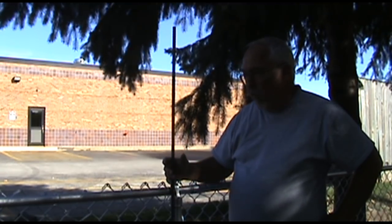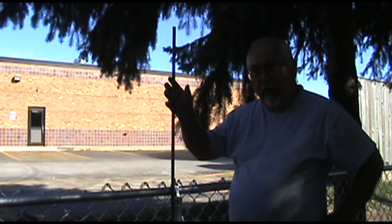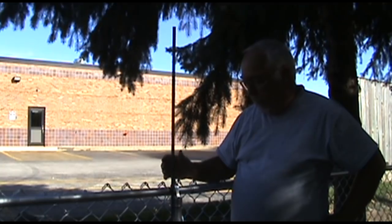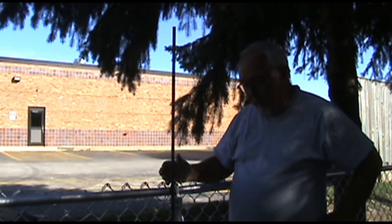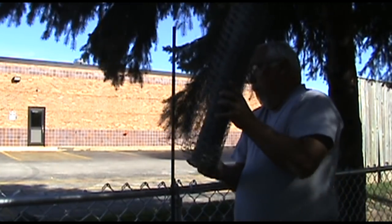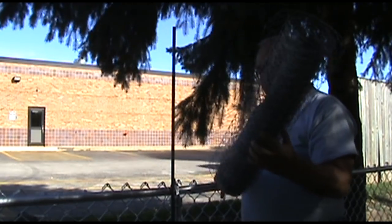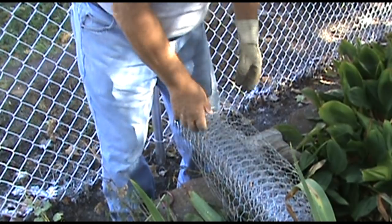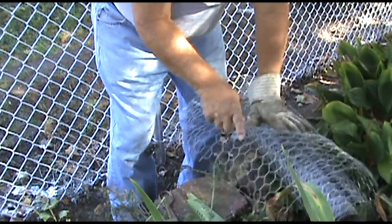And now we need to attach some chicken wire to this so that the concrete that we add will have something to adhere to. And we'll do a couple of layers of that. So first thing we need to do is cut a piece of chicken wire, and I happen to have rolls here of 2-foot chicken wire. It's just about the right size for this. If you can wear a pair of leather gloves, it's a good idea.